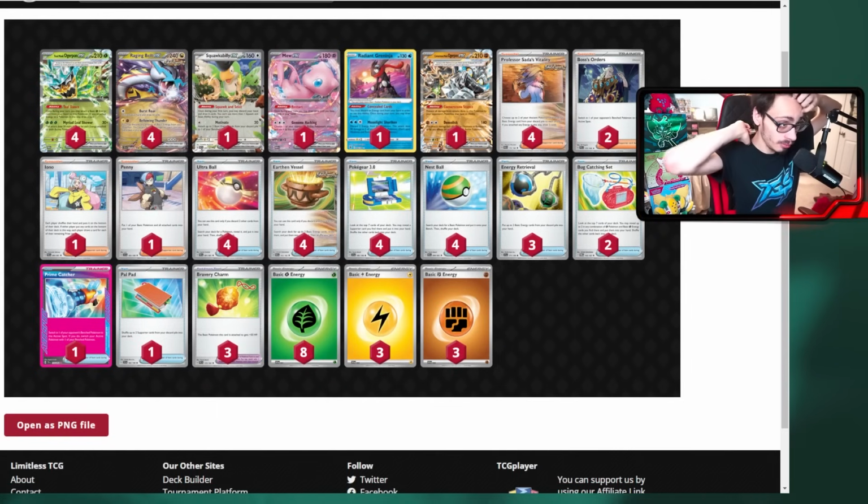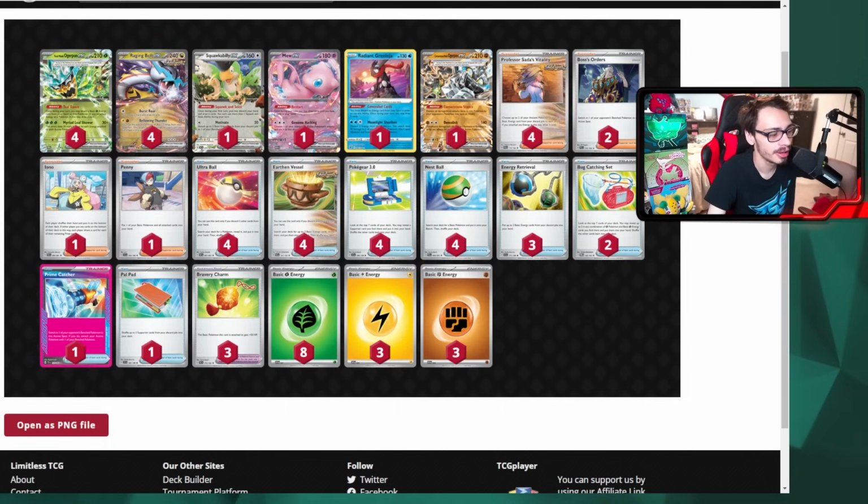And then we got another Raging Bolt Ogerpon here in the top 8. Just another build, just straightforward stuff. Does play the Penny in the deck and does have the Cornerstone Mask Ogerpon. No Sandy Shocks within this build here.